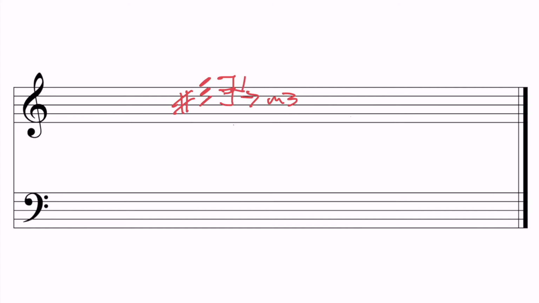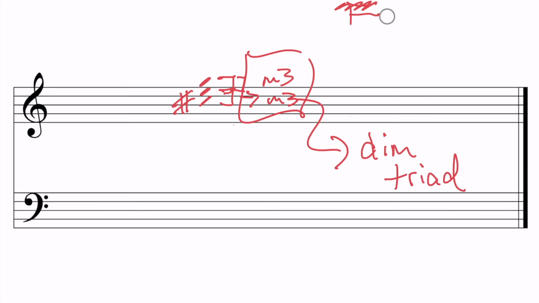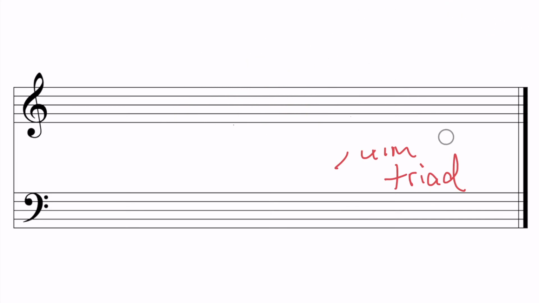And now going from E to G, what kind of interval is that? I'm thinking in E major, the third of E major is a G sharp. That would be a major third. However, my G is not a G sharp. It's a G natural. I've taken that big interval and collapsed it down by just a little bit. And whenever I do that, that major third becomes a minor third. So C sharp to E is a minor third. E to G is a minor third. If I put two minor thirds on top of each other, that is automatically a diminished triad. So going through this process in your head very quickly and doing it over and over again is the way that it's going to come very, very fast to you.